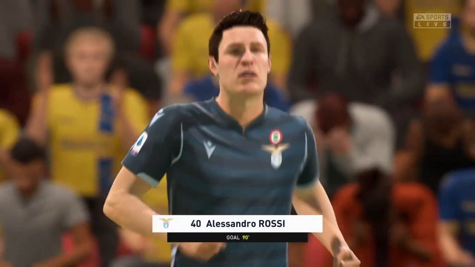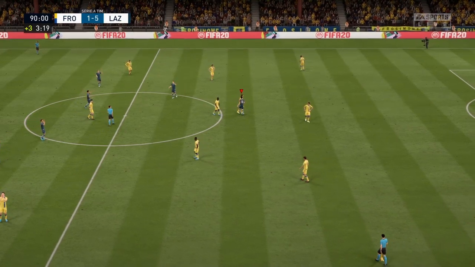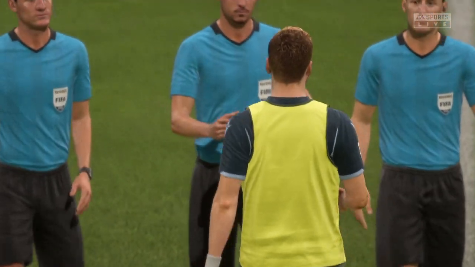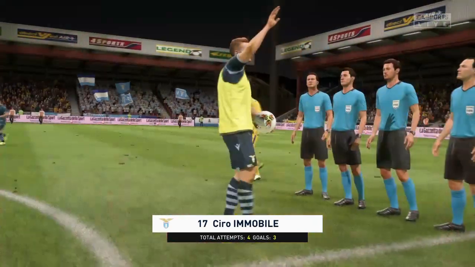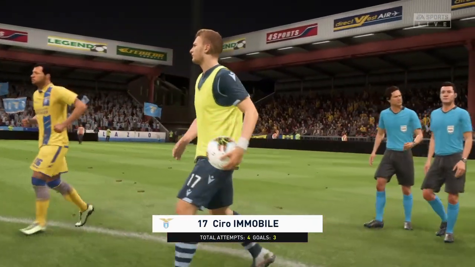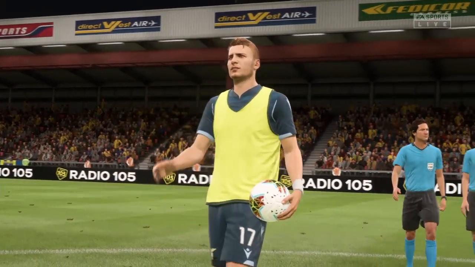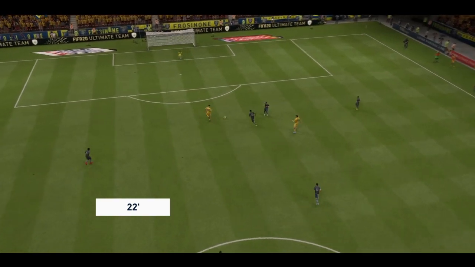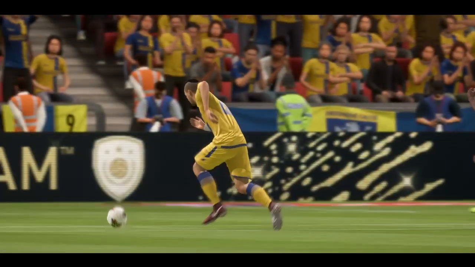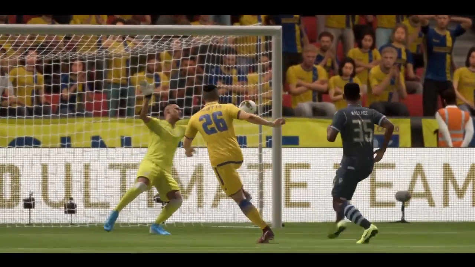What a win. The full-time whistle has gone and it's ended in a brilliant win for us. We were fantastic in this game and could have scored 5 more, to be honest. That man right there, Immobile, with a hat-trick, grabbing the match ball, and the youngster Rossi grabbing his first goal of the season. So hopefully more to come from him. And after a dominating performance, the score is Frosinone 1, Lazio 5.